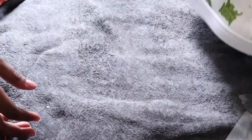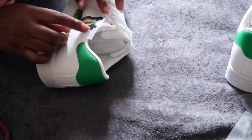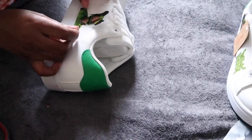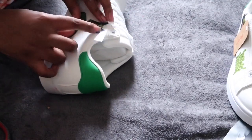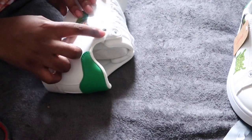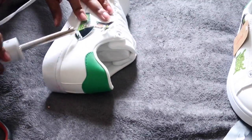I just started seeing smoke. I was like, oh my God, it burned through my blanket. It heats up so fast and it's so hot. I guess it has to be hot if you're going to be using it, but I did not know that. And it was right there in the instructions, right there on the little sticker next to the iron. I just did not read it.